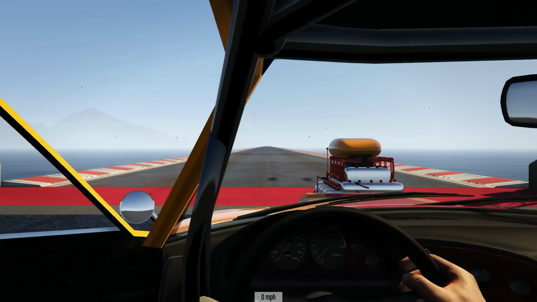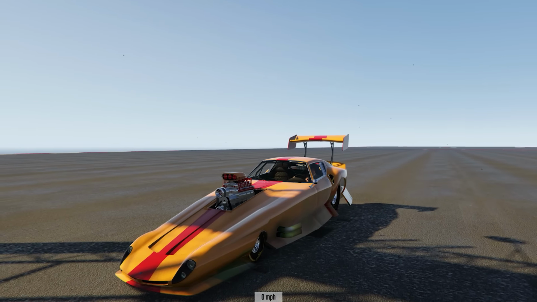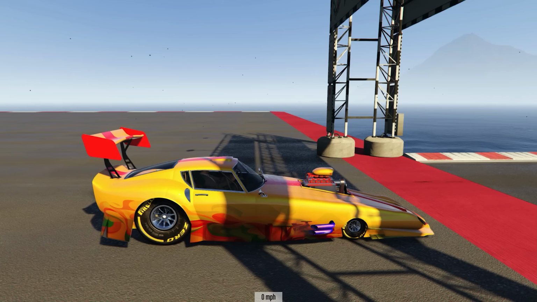And one thing I forgot to mention is that we are playing as Michael. And the reason for that is I'm not going to be cheating in this video. When I was doing the 1,000 miles an hour video, I felt like it was really cheaty to use Franklin's special ability, because it does increase the acceleration rate, it slows down time, it makes it so much easier to turn corners. Right, let's get this show on the road.